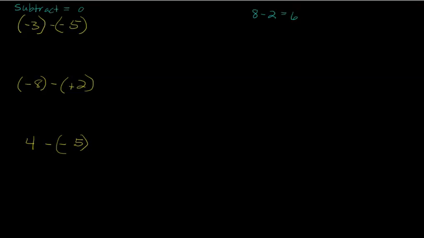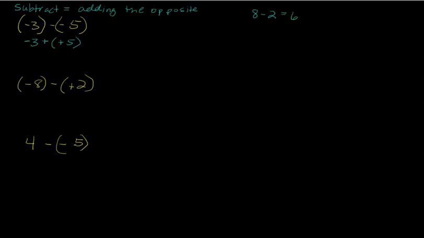equals adding the opposite. So we're turning all subtraction problems, unless it's like that, into adding the opposite. So instead of negative 3 minus a negative 5, we're going to change it from subtraction to adding a positive 5. We do nothing with the first number. That stays negative. But we change the subtraction to adding, and then we change this to the opposite sign.